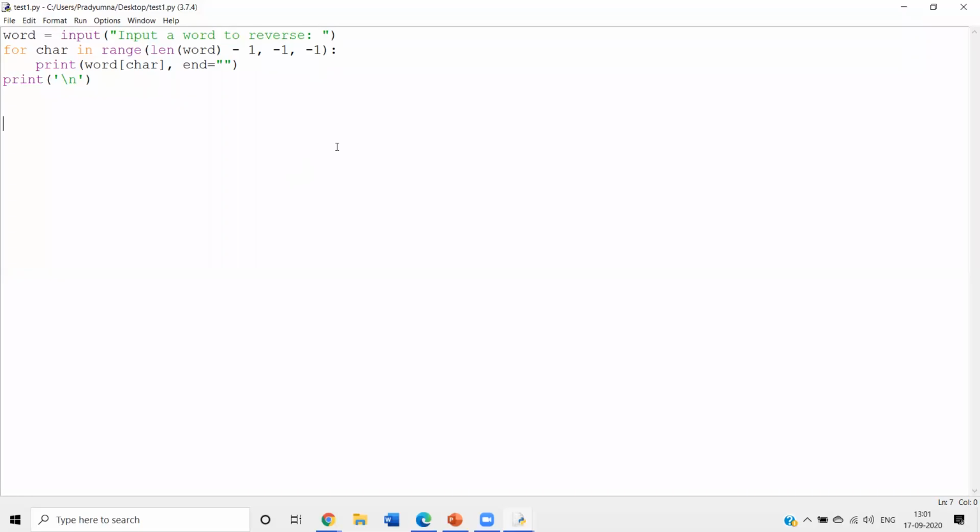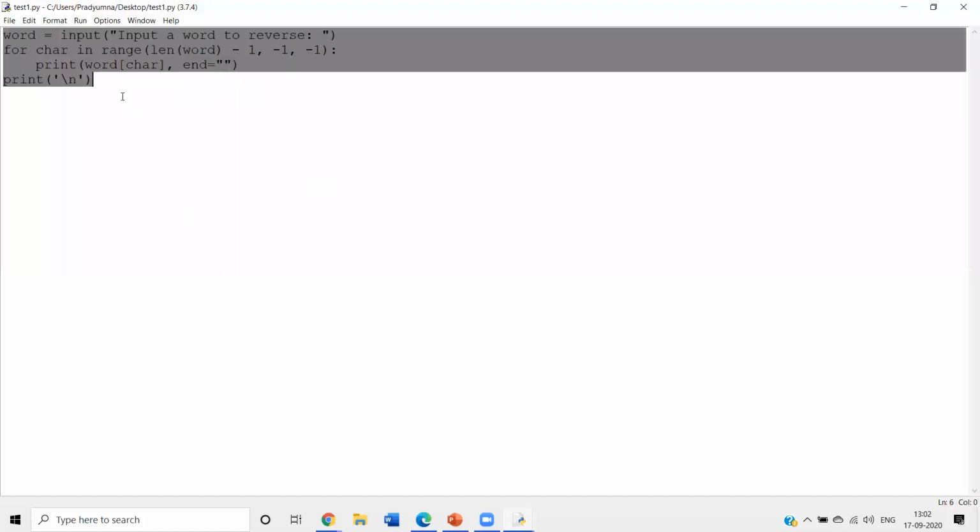Who can say why it is 8? If the length is 9, why have you taken 8? Sir, because the counting starts from 0 to 8. Yes. Because 9 characters are there, the index value is 0 to 8. So therefore, we will start from the 8th character. Correct? Why have you taken this end value as minus 1? Because sir, it will print just before the end value. Yes. If we take 0, it will not print the first character. Very good. If you take 0, the 0 will not be included because it should come up to 1 only. So therefore we have taken up to minus 1. Is that understood? Yes, sir.